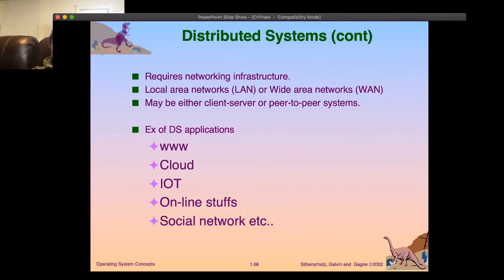In terms of client and server, in terms of services, a distributed system does not dictate that you have to be client and server only. It could be client and server or peer to peer.